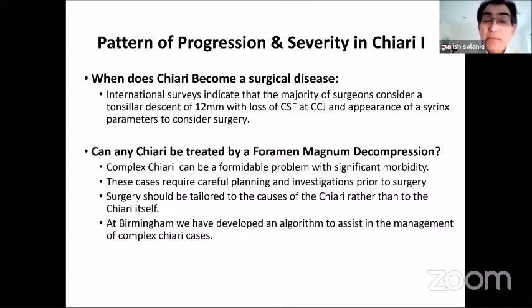And can any Chiari be treated by foramen magnum decompression? I think that is where the separation between simple and complex Chiaris becomes important. Because complex Chiaris won't just respond to a simple foramen magnum decompression. And you need to find the root cause of what's causing the Chiari and syringomyelia. And careful planning and investigations would be warranted.